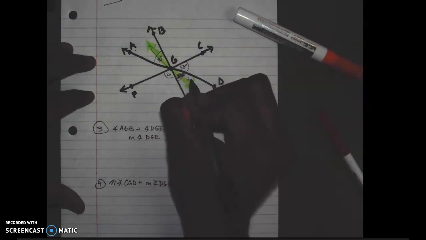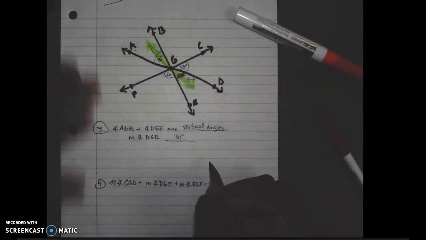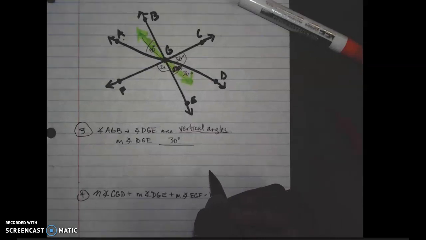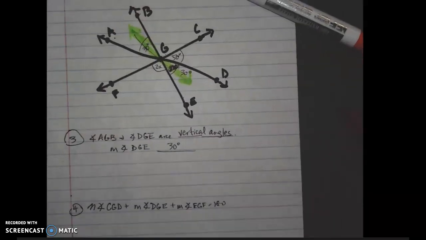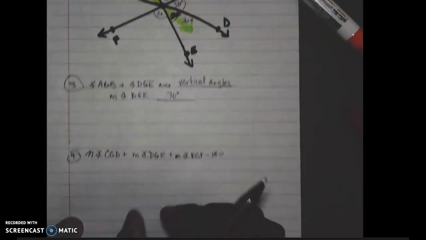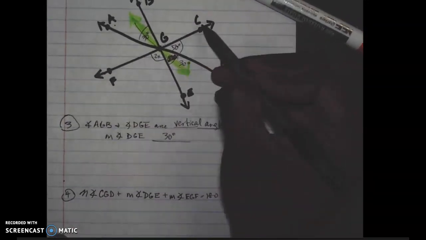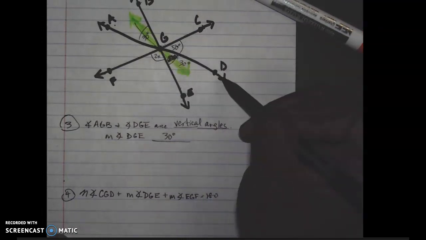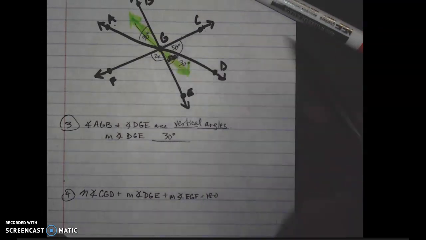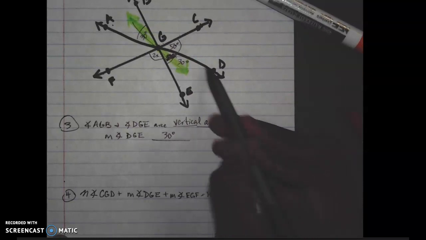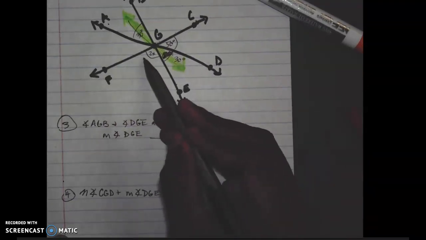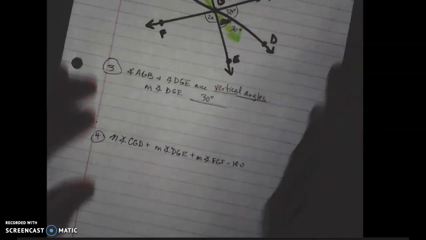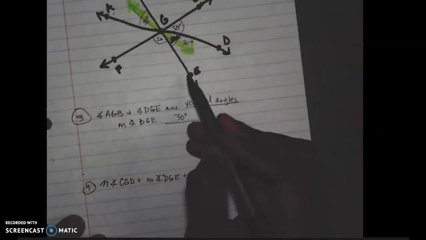I'm sorry if I wrote that unclearly. I'm going to try writing that again. This is 30 degrees for that measurement. Okay? All right. So the vertical angles have the exact same measure because they are congruent. What about the measurement of angle CGD? We show it as 50. The measurement of DGE, which I've shown is 30 degrees. Then I have this angle as 2x. That was EGF, by the way, EGF.